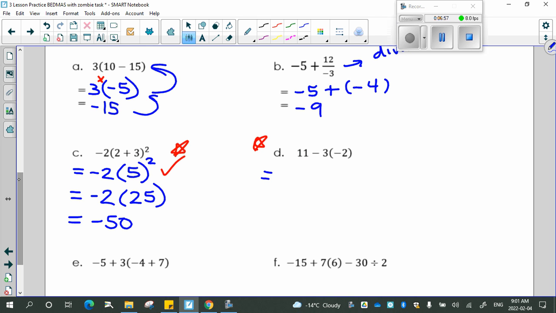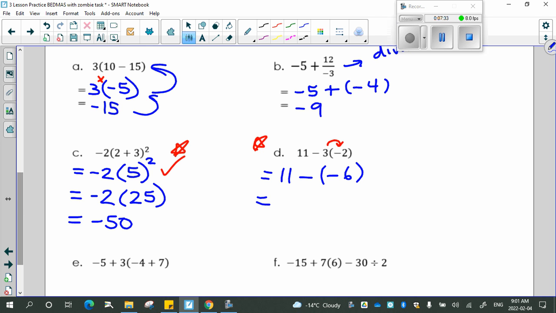So now we go to there was brackets, but there was nothing to do. Is there an exponent? No. Is there division or multiplication? Anyone think there's division or multiplication? Yeah. Okay, the 3 is beside the -2 in brackets. So we're going to keep our 11 subtract, and then we're going to do the 3 times -2, because we know a number right beside a bracket means multiply. -6. So I'm going to put that in brackets so I don't have two signs touching each other.